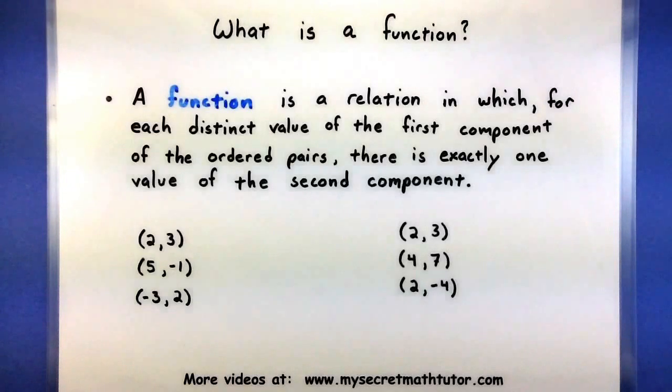Well, let's use a couple of examples and see if we can pick this definition apart. So when you're talking about a function, it's basically a special type of relation. And a relation is a connection among two things, say two data points, or in math, two numbers. So to represent some relations, I have basically a whole bunch of ordered pairs. Two is related to three, five to negative one, and negative three to two, just like that.